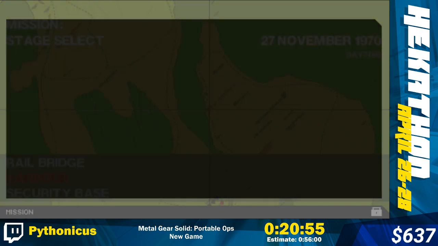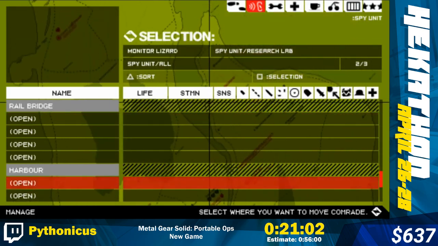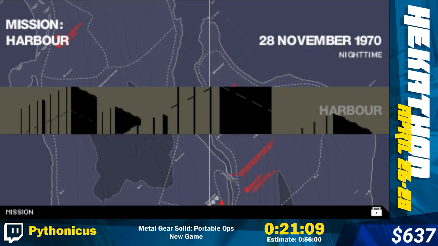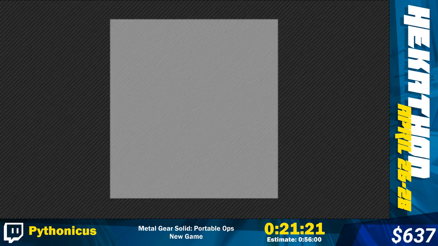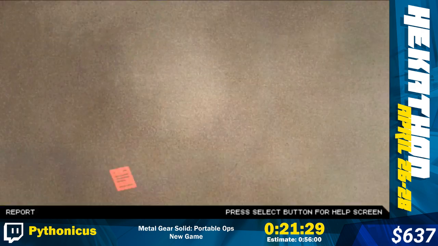So, that's the harbor. Now we need to move our spies again. We're going to need to move them down to the security base, which is 4 down from the research lab, which is why I wanted them there. And now we have to wait for another spy report. And again, if we run out of waits, we just enter and exit a mission. Time passes, reports hopefully come in. So this has not been the best spy RNG. We've had, I'd call it mediocre, average kind of spy RNG so far.